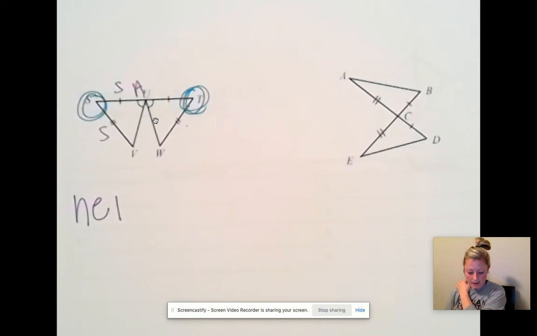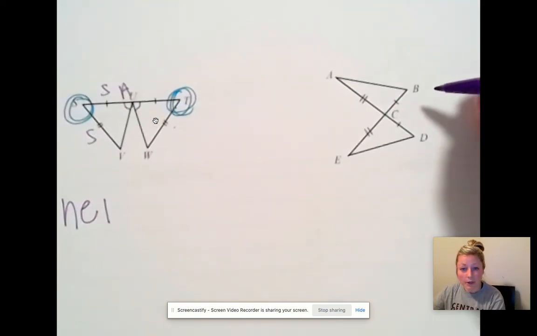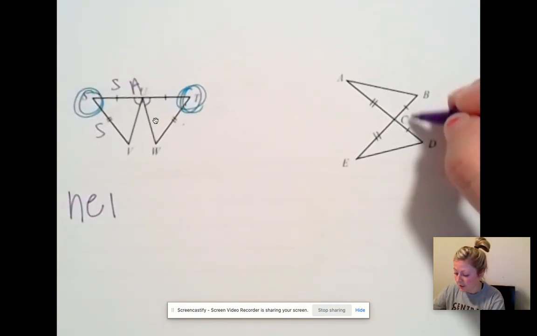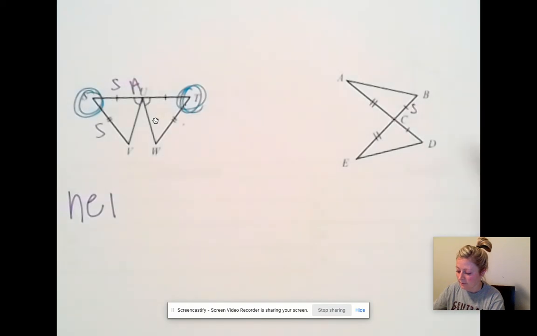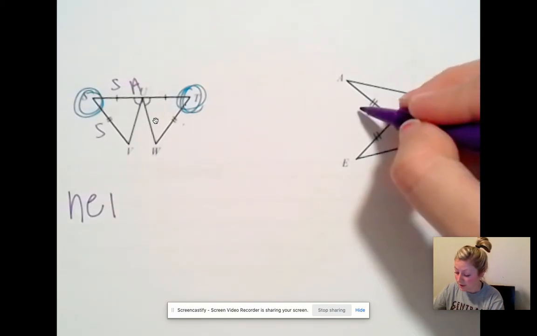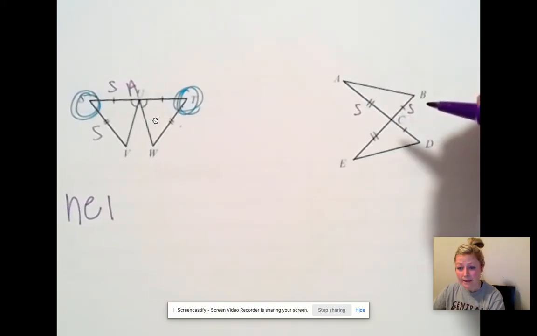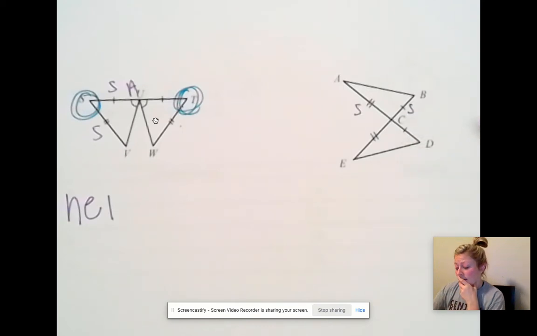Okay, and then our last one like this. Again, we're going to go around and see what we have. I have one tick mark and one tick mark, so that's a side. Two tick marks and two tick marks, so that's another side. And that's all they have marked for us. So now we have to think, do we know anything else by just looking at this picture? Do they share anything? Do we have previous knowledge we can fall back on? And hopefully you're thinking, I do.